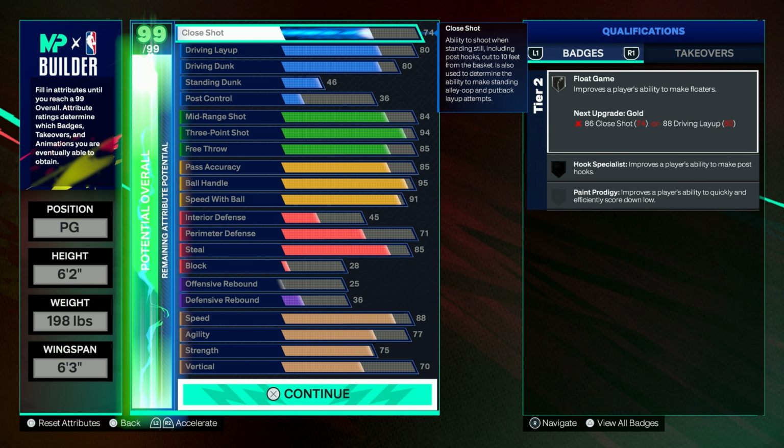But anyways, what you're going to want to do is go point guard position, 6'2", 198 pounds, 6'3" wingspan. Now, I know some of you are probably going to look at why I went so heavy. Like I said, man, I make builds for myself. I don't usually go by the meta and whatnot, even though it's easy to fall into that because you want to be at an advantage just like everybody else is. So I think my build is made how I wanted to make it.